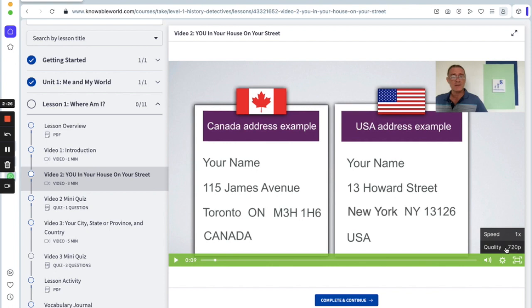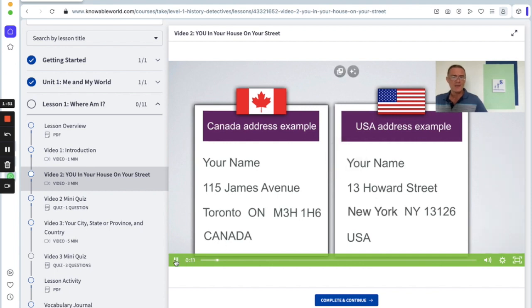So your quality, the time you would change that is if you are on a slow internet connection and your video's taking a long time to load. You could just change this to be a little bit lower quality. Your video might get a little bit fuzzy, but it might help it load up faster if your connection is a bit slow. And finally, there is the speed. By default, of course, it's on 1x speed, but you can slow it down a little bit to 0.75 or boost it up a bit to 1.25 if your child is wanting it to be going a little bit slower or a little bit quicker. That's a good way to do that.